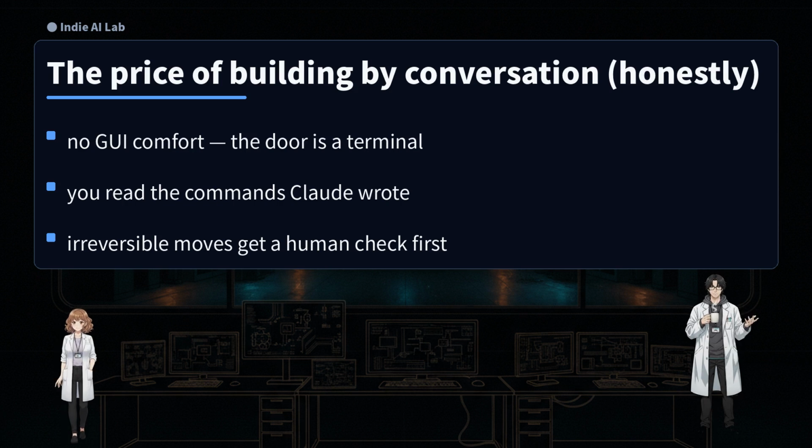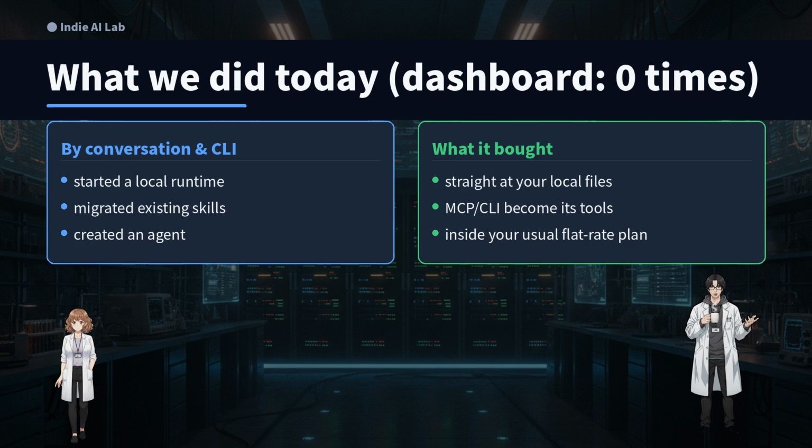If you can live with that, a platform stands on conversation alone, no dashboard needed. Today's point: a crew of agents stands up entirely on conversation and a CLI, no GUI, skills carry over. And run it locally, and your tools and your bill stay on your usual setup. The dashboard never needed it, start to finish. When the place it runs is your own environment, the whole view changes. It does. And notice what carried all of it. Not a mouse, not a form, just intent, spoken, and a CLI that could hear it. That's the shift worth keeping.